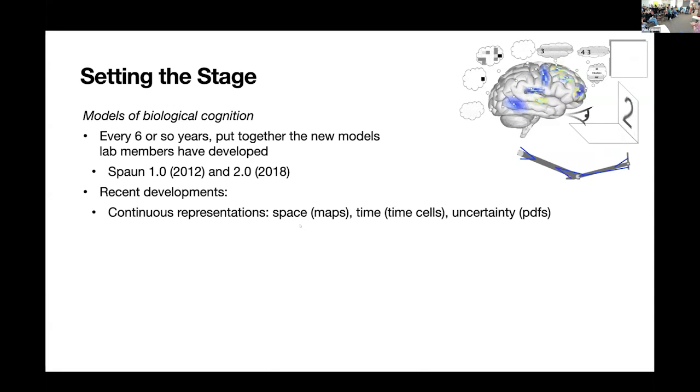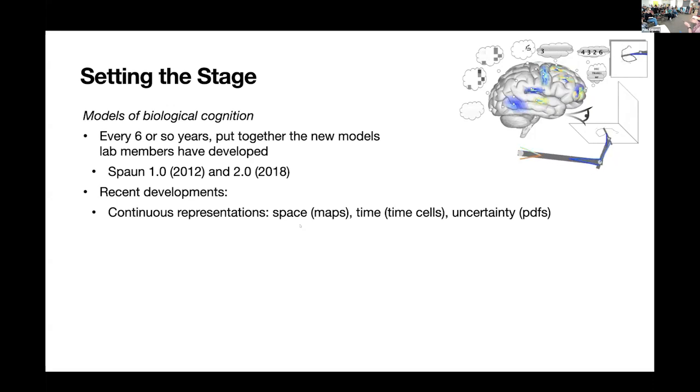Then we also developed some methods for representing continuous time. This was in the form of what we call the Legendre Memory Unit. It's now more commonly called state space models in deep learning, where you basically introduce a dynamical system into the system that you're building. And Michael Furlong has also done a lot of work, which I don't think he's talked about here yet, on how you can use some of these representations to also represent uncertainty.